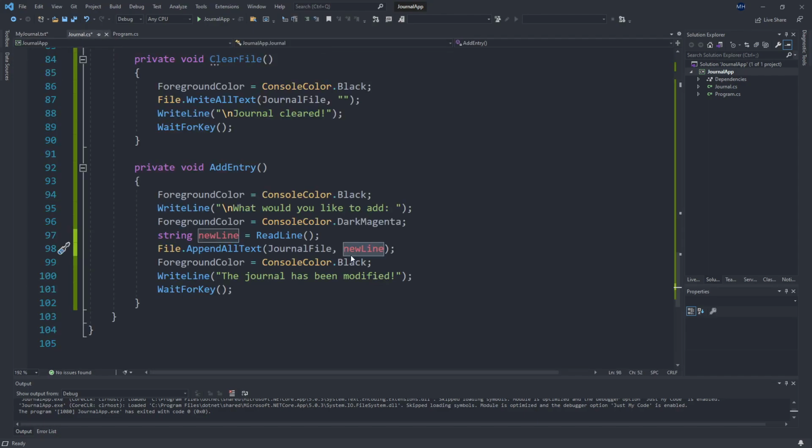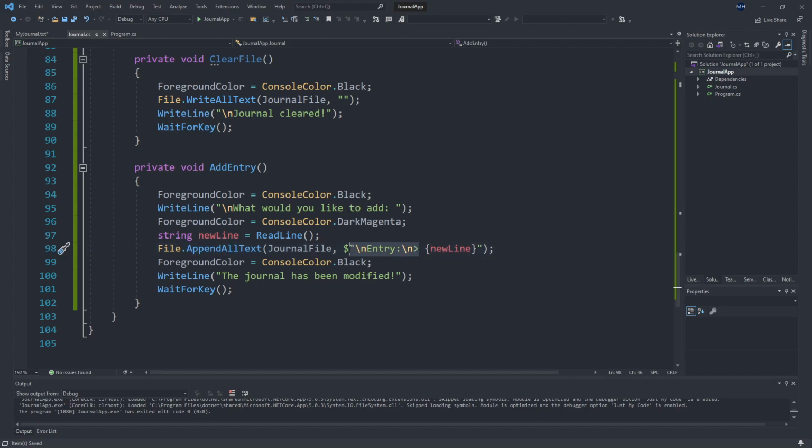So instead of just putting the direct string that they've typed, let's turn this into an interpolation string where we can say, let's do something like entry on one line, a new line, and we'll display a little greater than sign, and then we insert whatever they've typed.